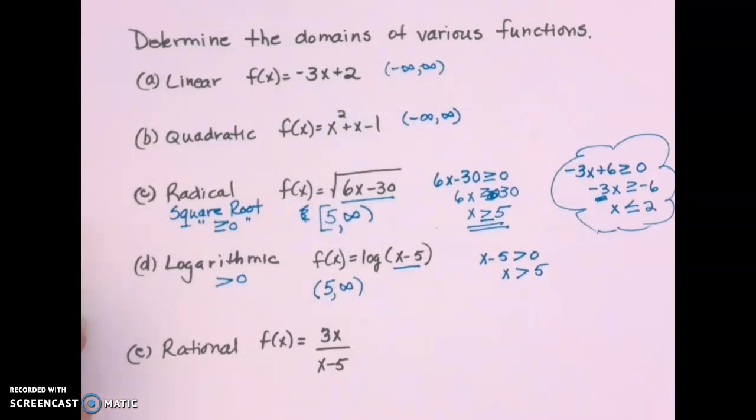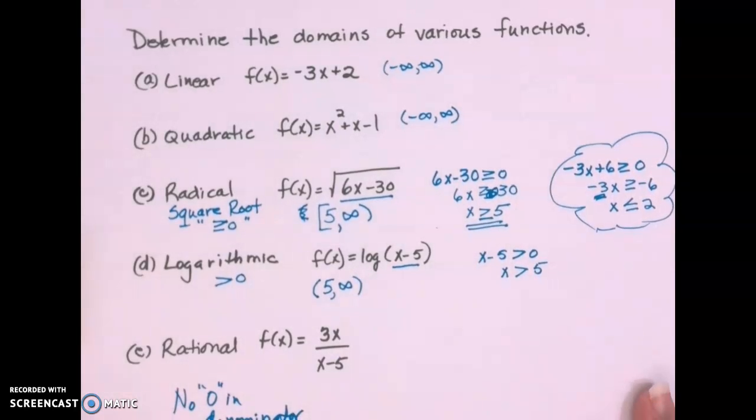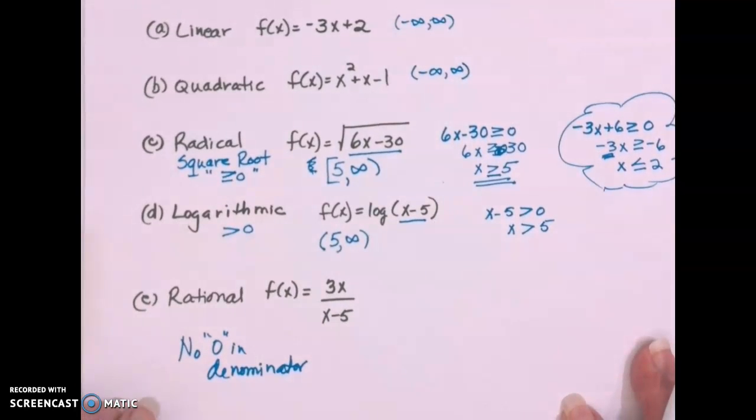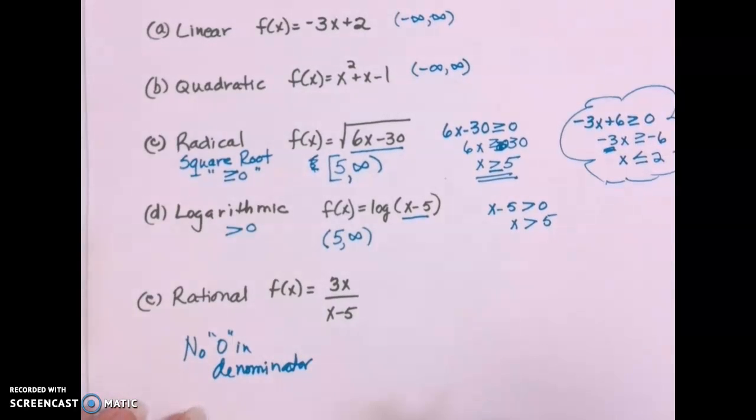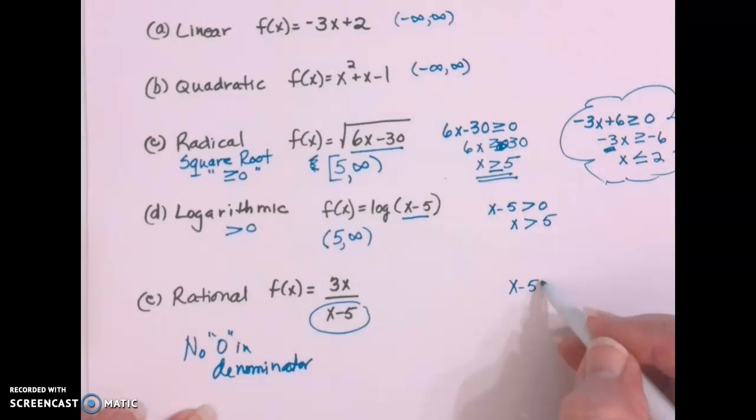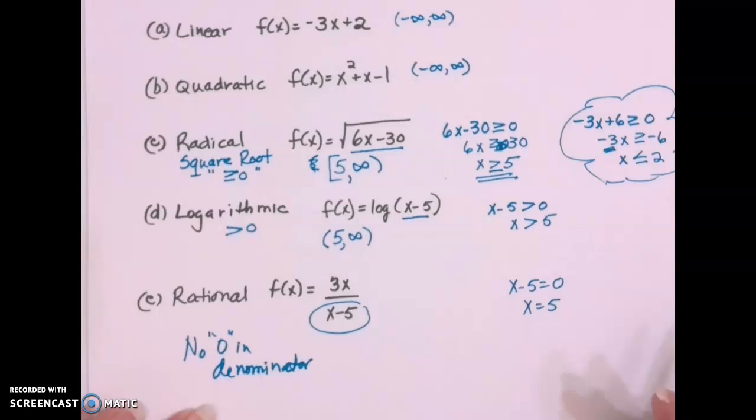And we know that there are exclusions that go along with a rational function because we cannot have 0 in the denominator. Never ever. Make yourself a big note about that. And what we're going to do here, and I saw this was problematic on the Unit 3 test for some, we're going to find where this will be 0 and then exclude those values. So let's take our x minus 5, set that equal to 0. So that means when x is 5, x minus 5 is 0.